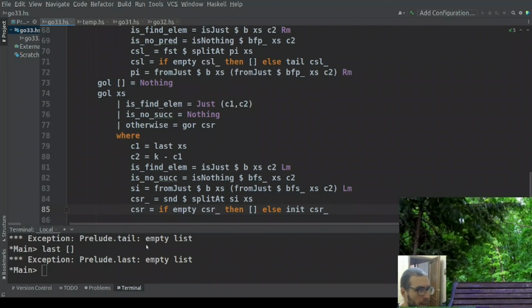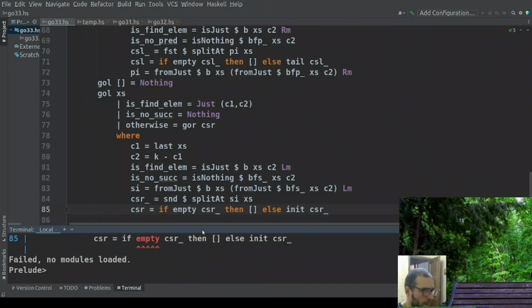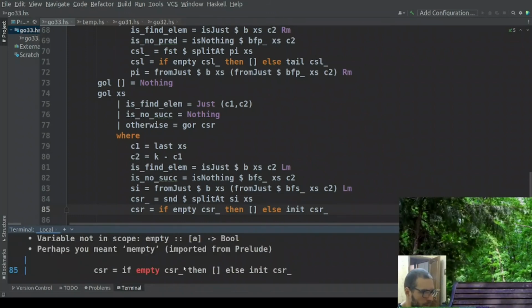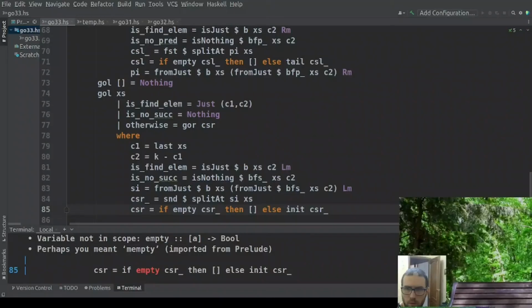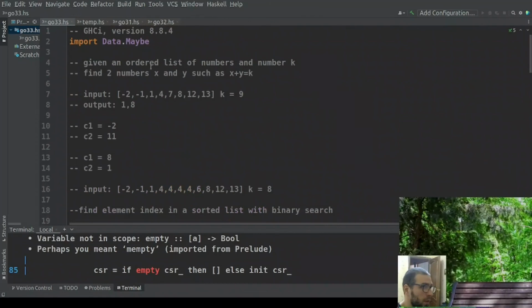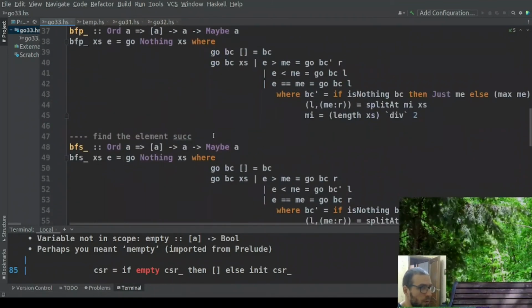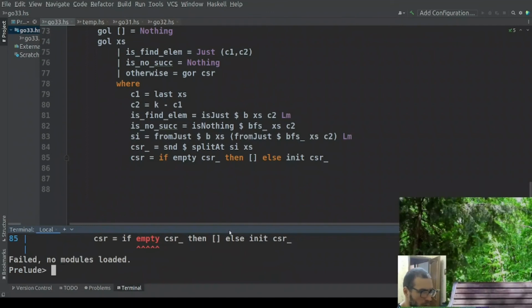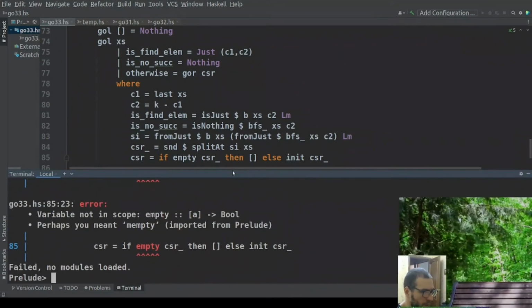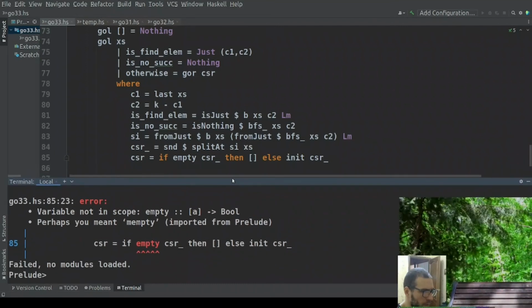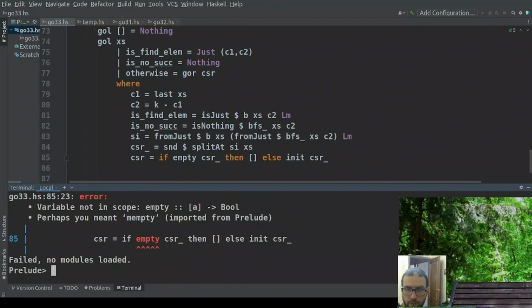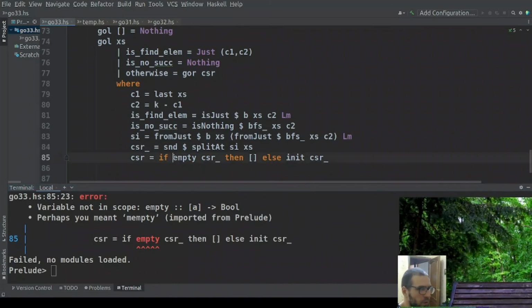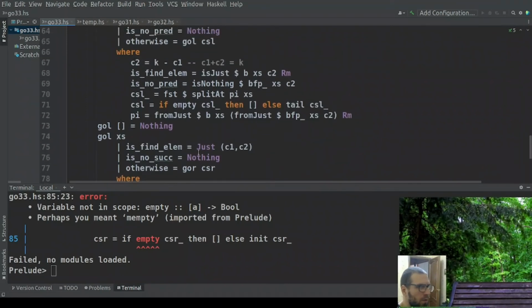So I think something like this. Empty. So I think I need to import the Data.List module to check the empty. There is an empty. This is strange, because I need to use the null function to check if the list is empty. Null function.